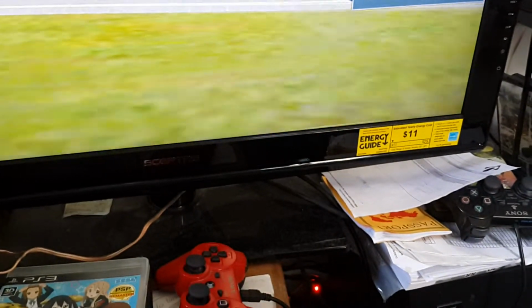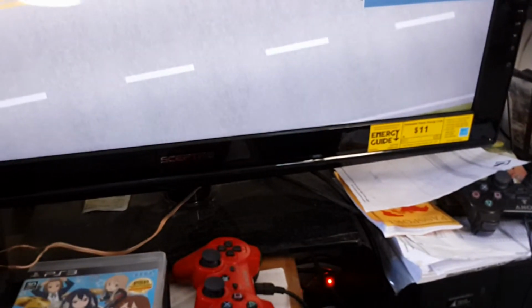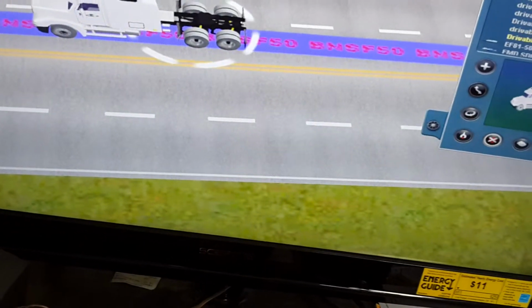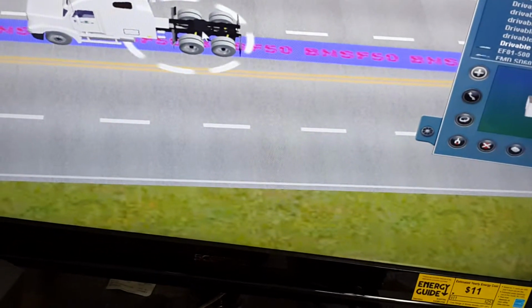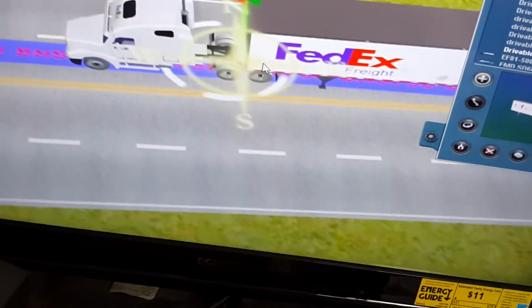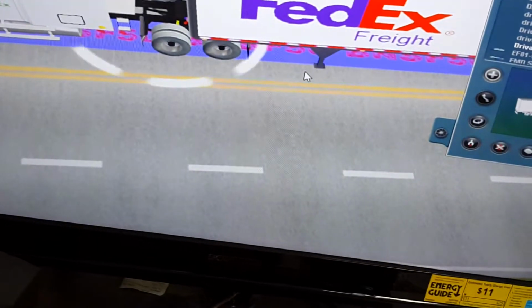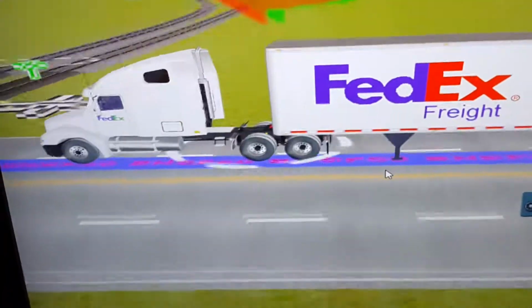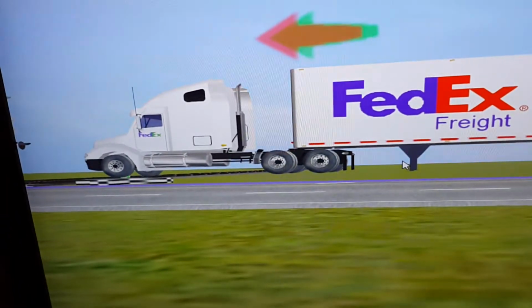It's still a little bit too far, but I guess I'll have to accept that for now. That's the closest I can get it. And look at this. When I attach the trailer to the truck, yeah, that's what it looks like. Well, I guess this is okay, even though it's still not close enough.